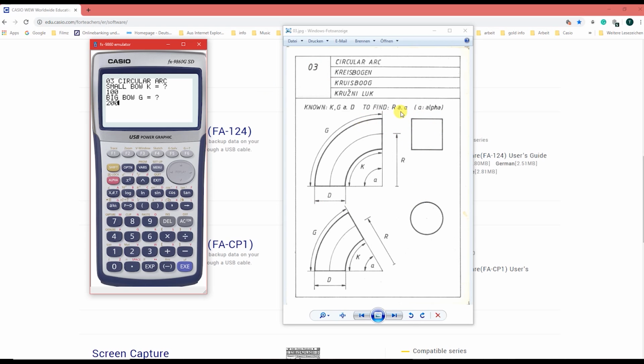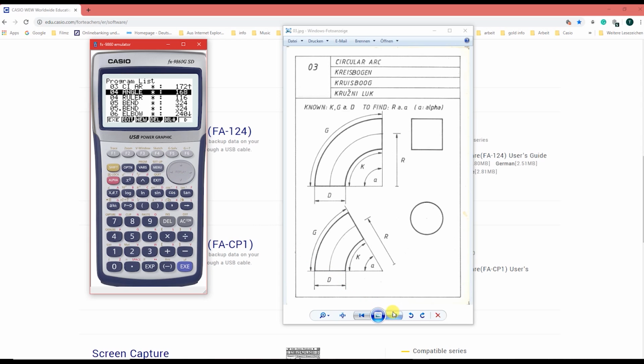Doesn't matter if it is square or round, but from the side it must be a radius. It's got to have a radius. Now I'm going to execute the diameter, say 300. So it gives you the radius. So if you know the outside size, the inside size, and you know this distance or the diameter, it gives you the radius of 450, and it gives you what angle it's got.